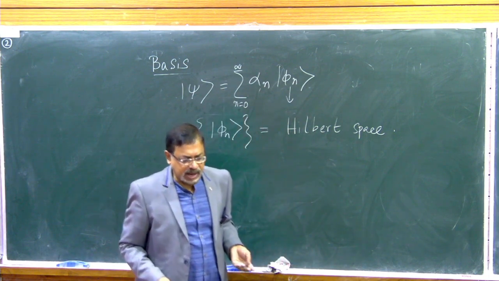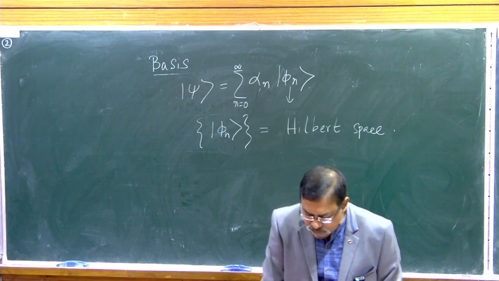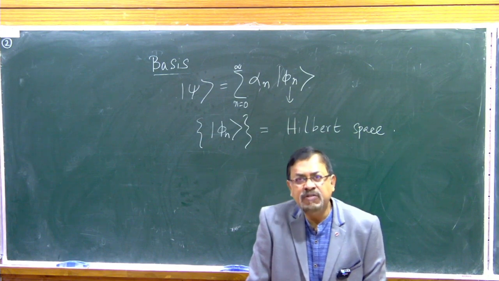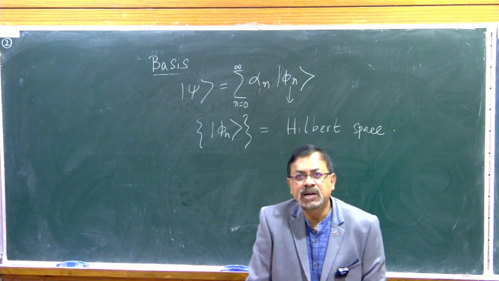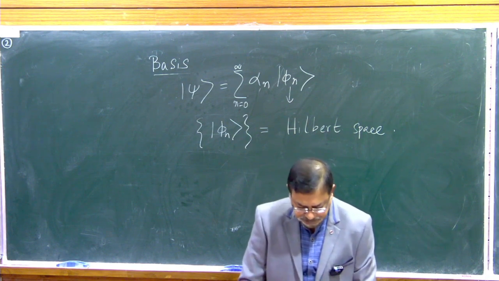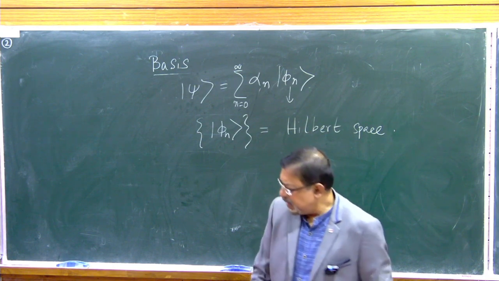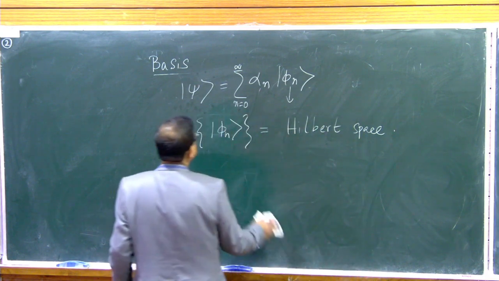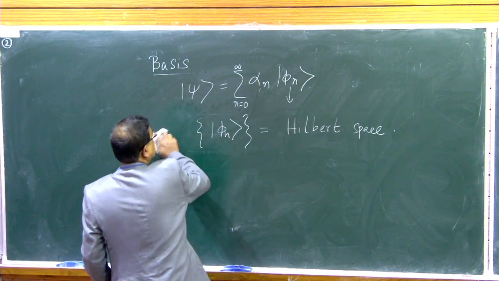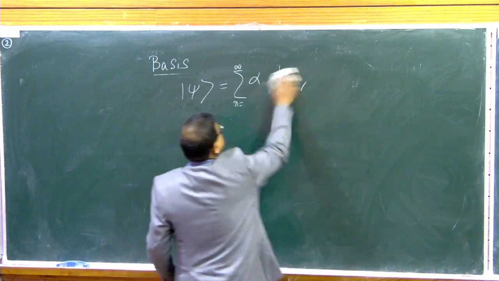Okay, and so this is the basic idea of the basis and how the state of a particle, or the wave function of a particle, is written in terms of the basis states. All right, so now coming to the operators. So this is the basis, the wave function, and now we'll talk about operators, because that is what will give the physical observables.